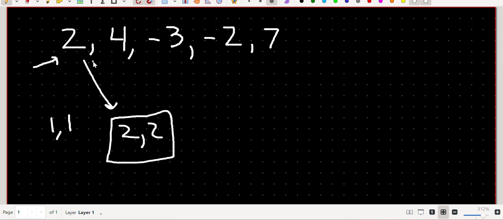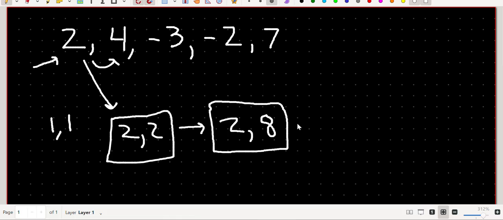And now once we go to 4, we're going to have a minimum value of 2, and we're going to have a maximum value of 8. And you might not realize why this is important, but it will become important once we get negative values. So notice that when we go to the next, we have -3. So the minimum value will be negative 24, right? And the maximum value, well, it's still going to be 8.